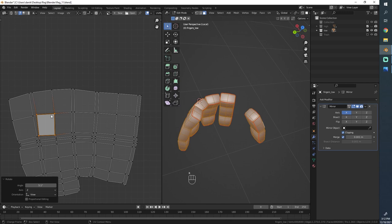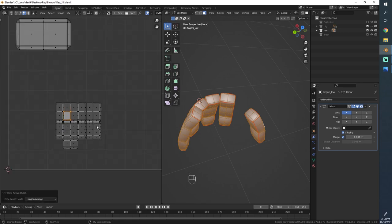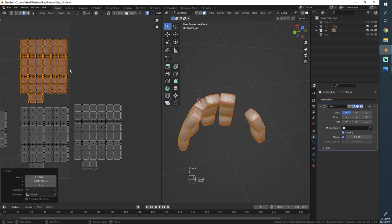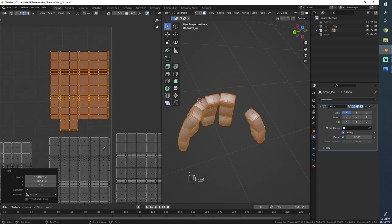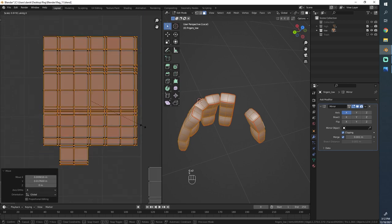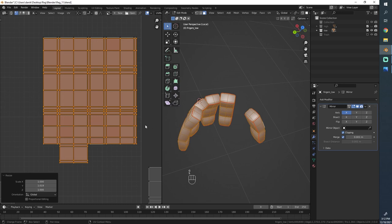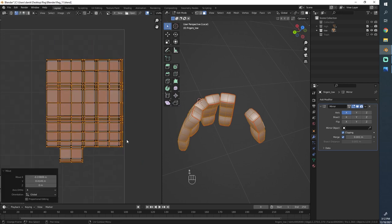Probably have to rotate that a little bit first. Can we do multiple at once? Yeah, I thought so. That would be too convenient for it to be true. So that's it. This, and that straightens things out again for us. Now all we need to do is to layer them on top of each other correctly and ideally use the merge by distance to get these together. We just need to scale the entire thing and it should line up just fine. There you go. Another one.